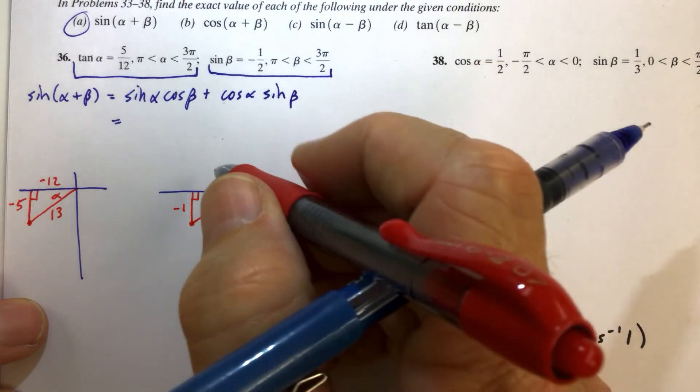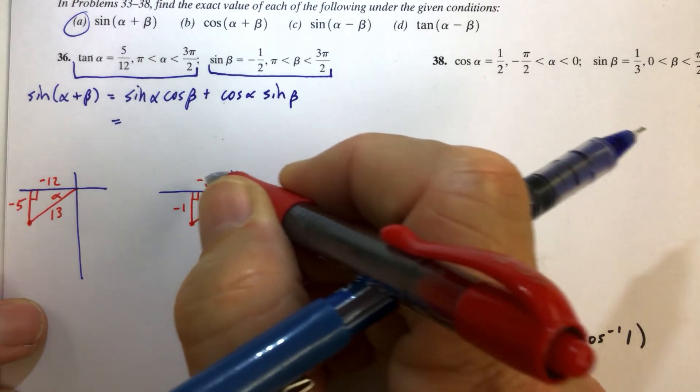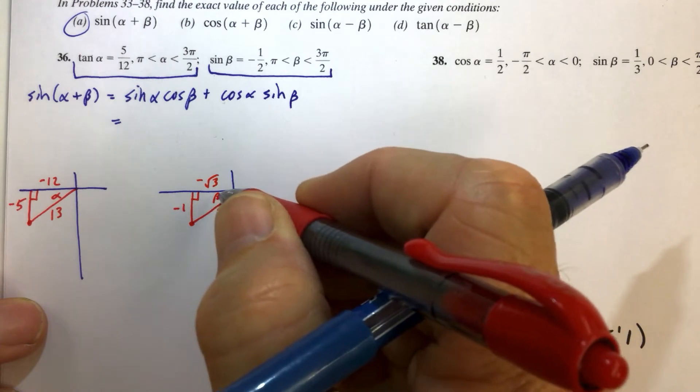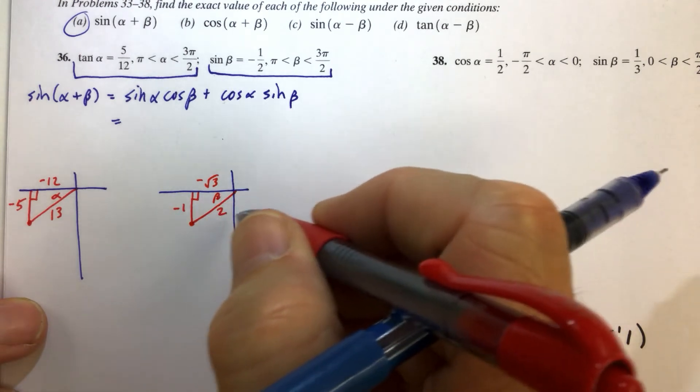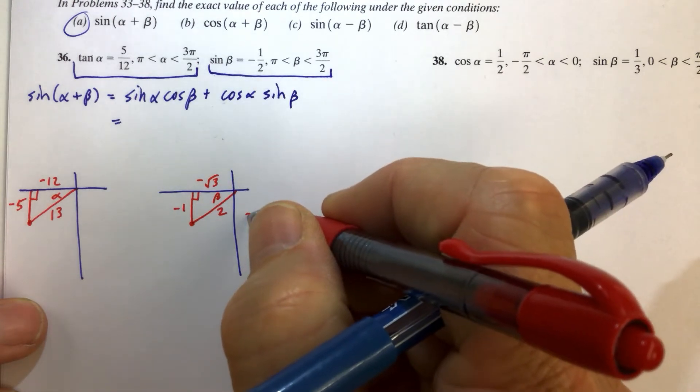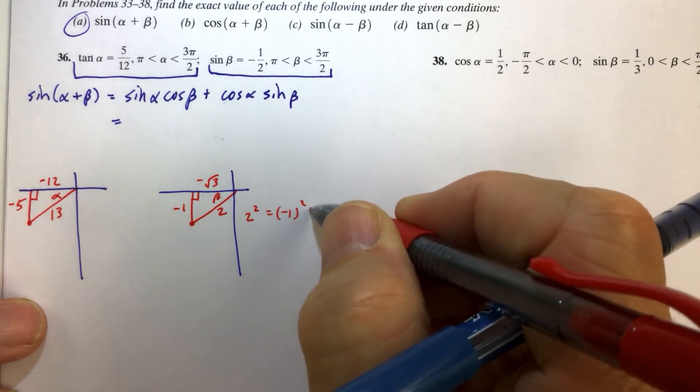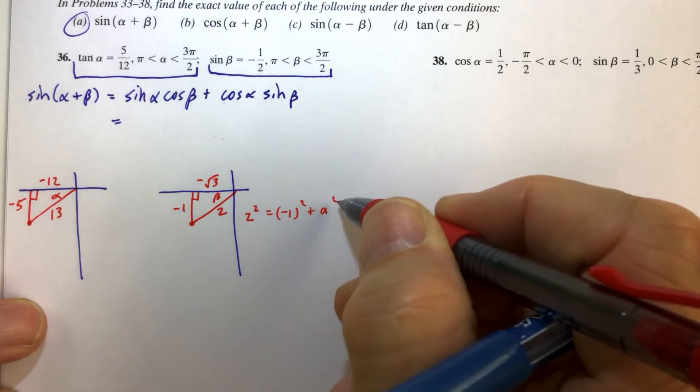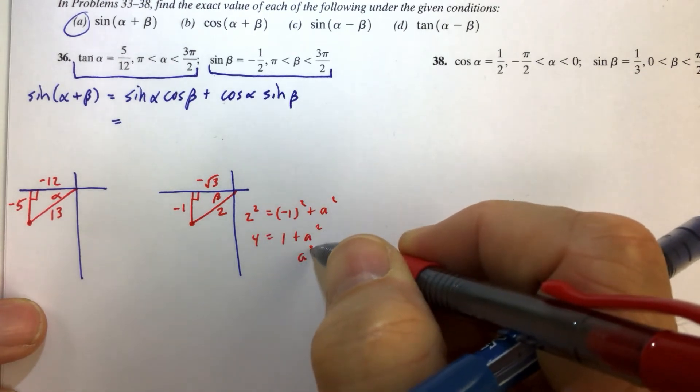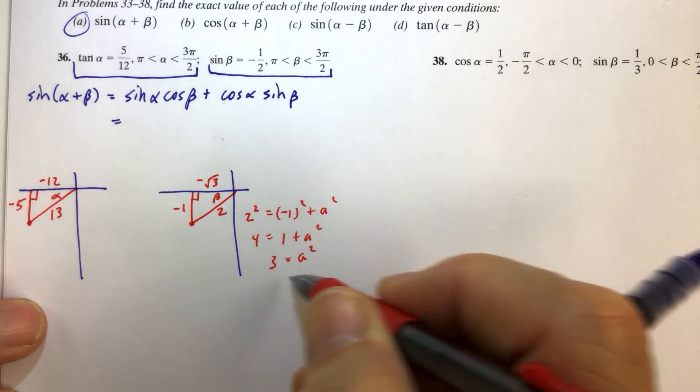We know that's one of the key values, but if you solve for this side, you're going to get negative rad 3. And so beta is going to be there. Again, if you didn't recognize that that was one of those key values, which I just finally recognized, you'd get c squared equals a squared plus b squared. And 4 equals 1 plus a squared. a squared equals 4 minus 1.